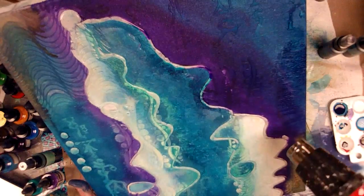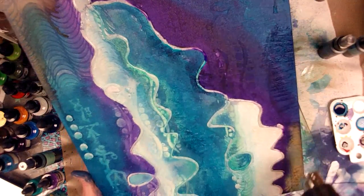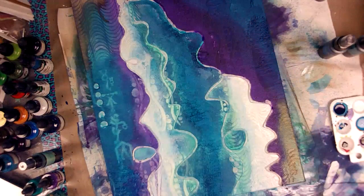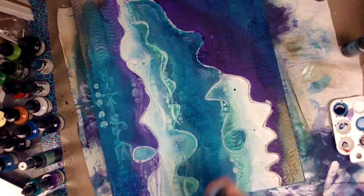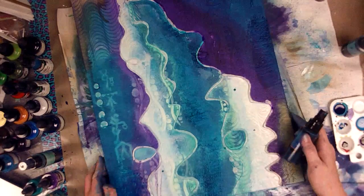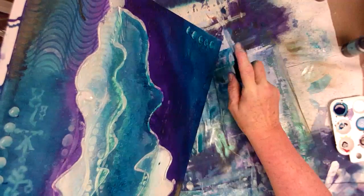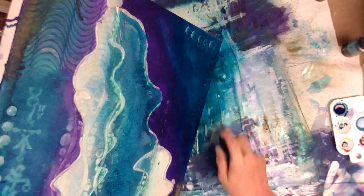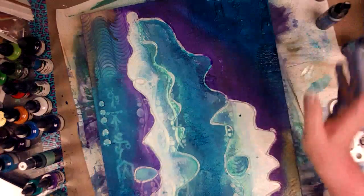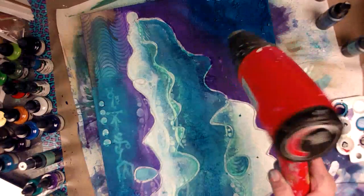Alright. I know what I'm going to do. I think I'm going to take some Tibetan teal. And I think I'm going to hit this corner up here. It's kind of dark anyway. This will bring some shimmer to it and lighten it up a little bit. We'll see what that does. We'll see what that brings to the game. Might just hose it up again. I don't know. I don't think so though.